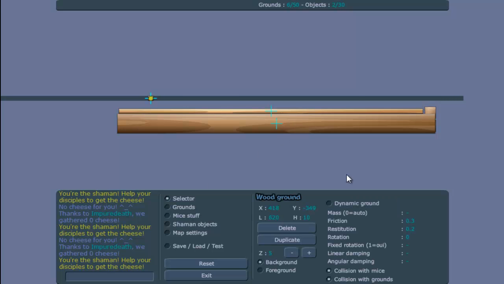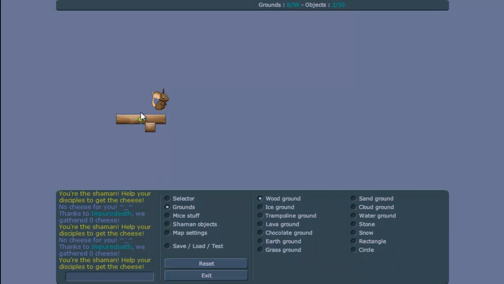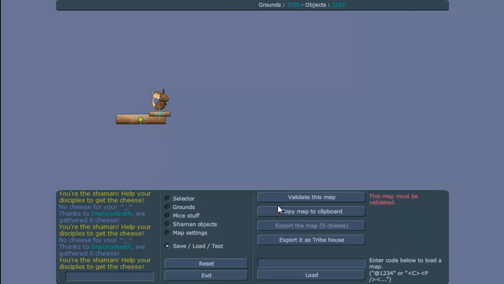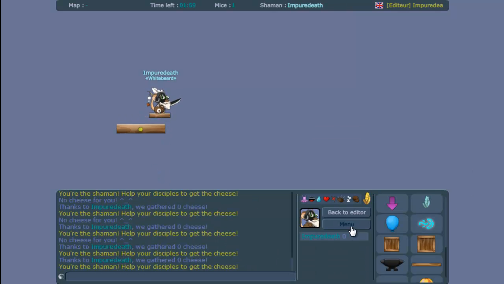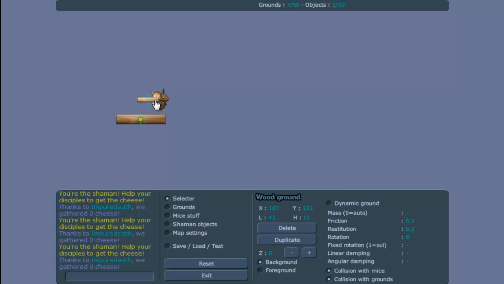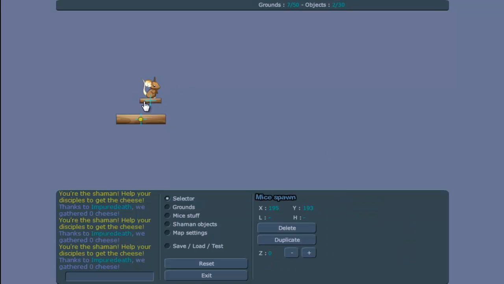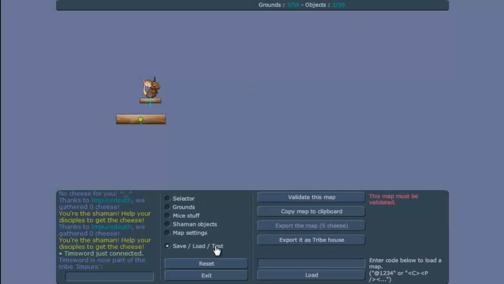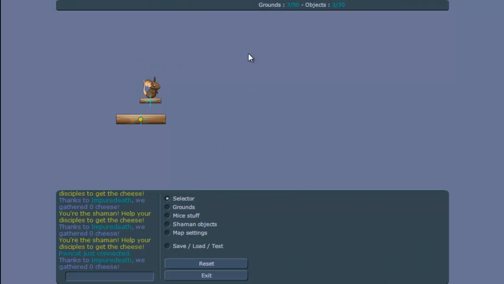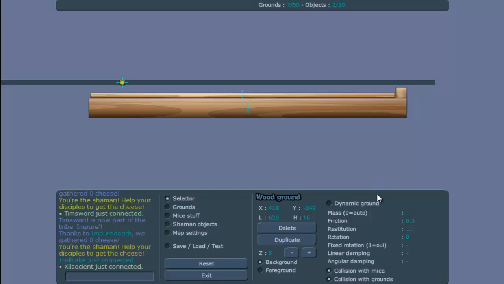So, and this ground will be the restitution dots. I think I will have to do something. I will place, if you don't see the chat, I keep dying and it will spam my chat, and I hate that. So if you test maps, put your mice on a safe spot so your chat doesn't get spammed. It's advised. Make this ground dynamic, of course, and really heavy, and friction also really high. Let's make it 20 for now.